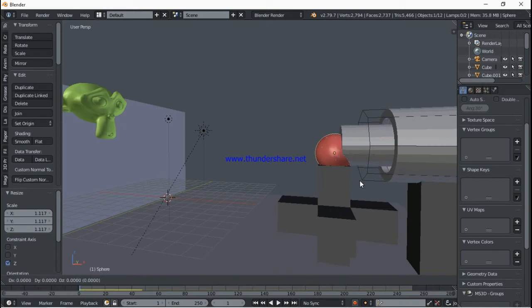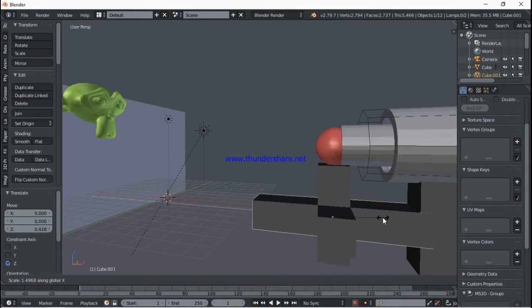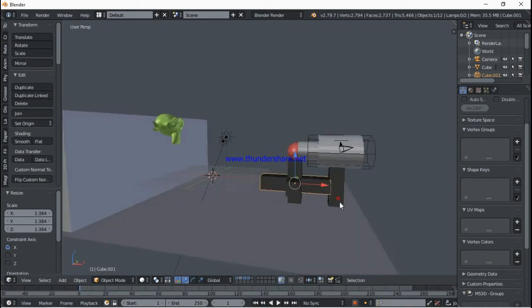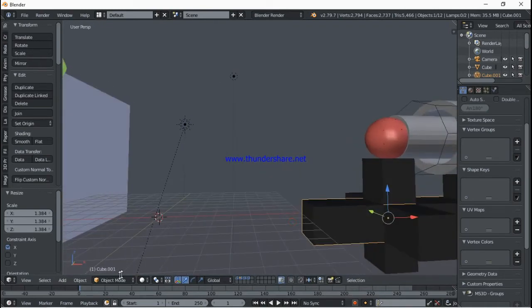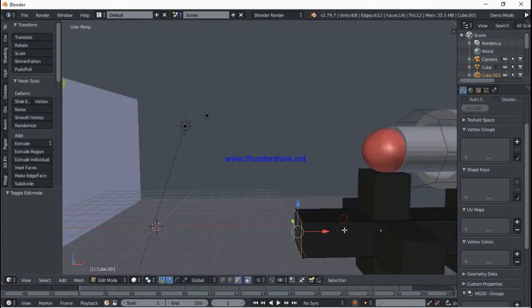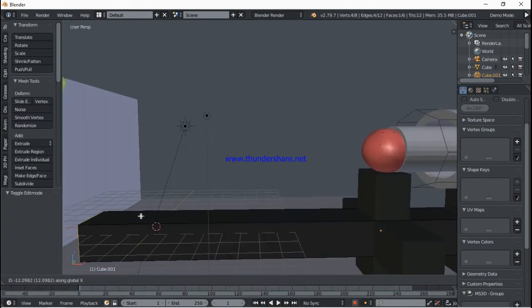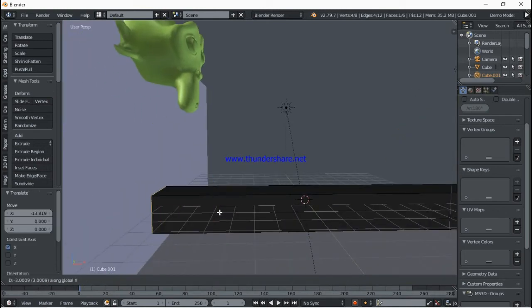Then grab this a little bit up. Okay. So now I'll scale this on X to touch the cube like that. Then why can't I make this even more way cooler? By actually grabbing this face and grabbing it on X until it touches up to here like that.